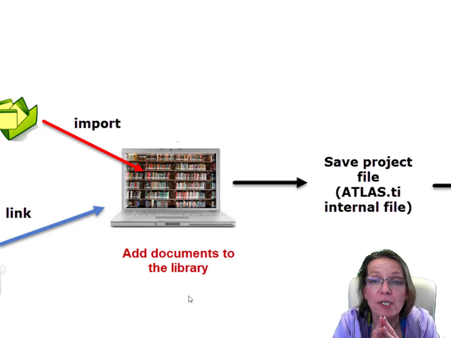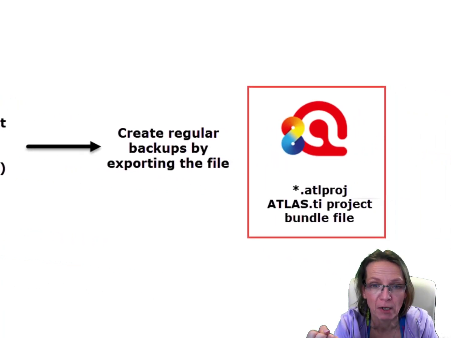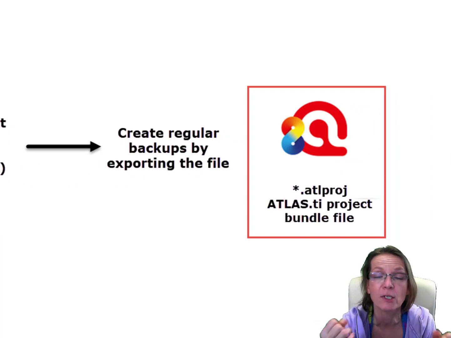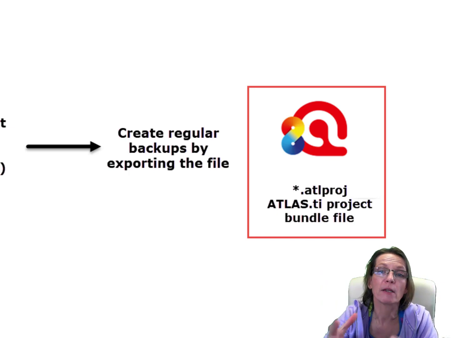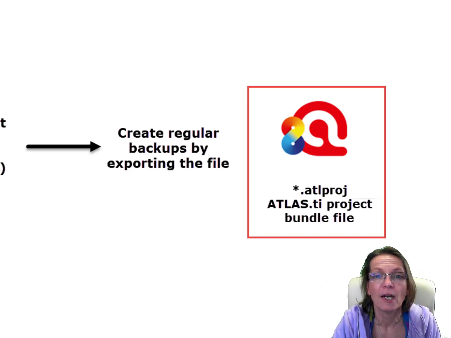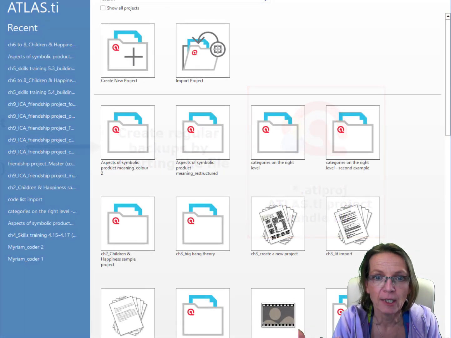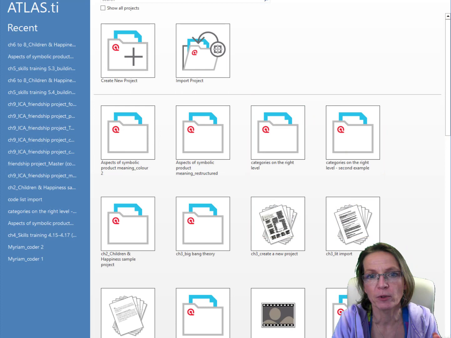Everything is stored internally in Atlas, and the only external file that you can grab is when you export your project and create a project bundle file. That project bundle file is your backup of your project, and also the file that you can give to somebody else or move with you when you work on a different computer. Otherwise, you just open Atlas and your projects are going to be there. It's kind of the iTunes principle.